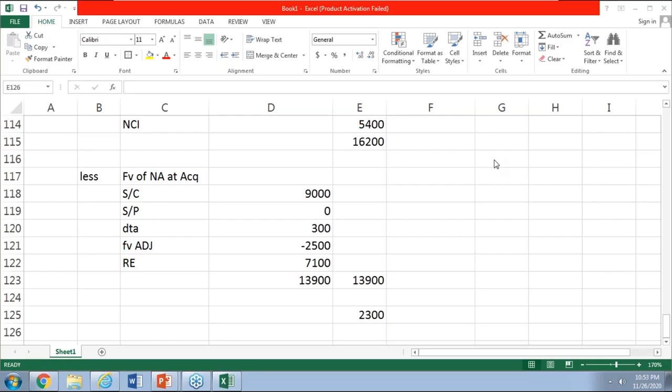Goodwill and retained earnings. Tax adjustment. Okay, you should know this. Unused tax losses will create a deferred tax asset. When we have a deferred tax asset, it will increase the fair value of net assets. Okay, and the cost of the investment is what we have already calculated previously, so that's why I have just taken the value directly.